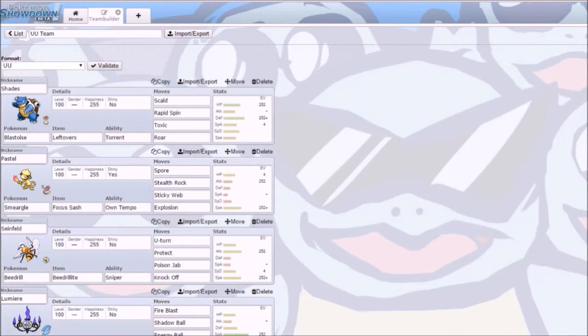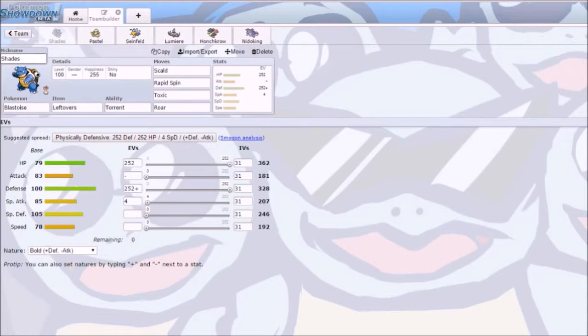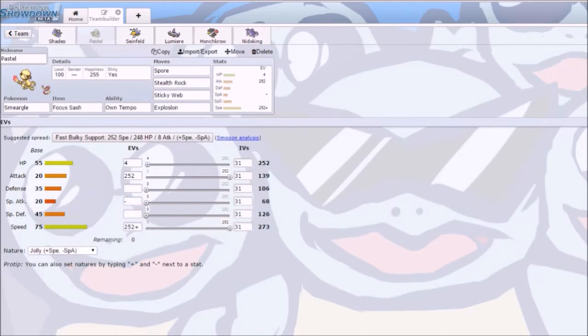Anyway, we have Pastel here. I guess I'll just click to their page to make it easier to see everything. We have Pastel, the Smeargle. I did nickname the Blastoise Shades, by the way, of course. And then we have Pastel the Smeargle.